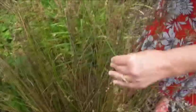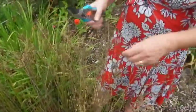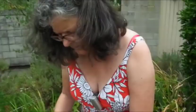Check out a native grass in your area or an easy to grow sedge or reed in your area and put those in your garden. Not only are they beautifully structured to contrast with everything else around it, but they are really, really useful fillers and linear material. That's what you're looking for.